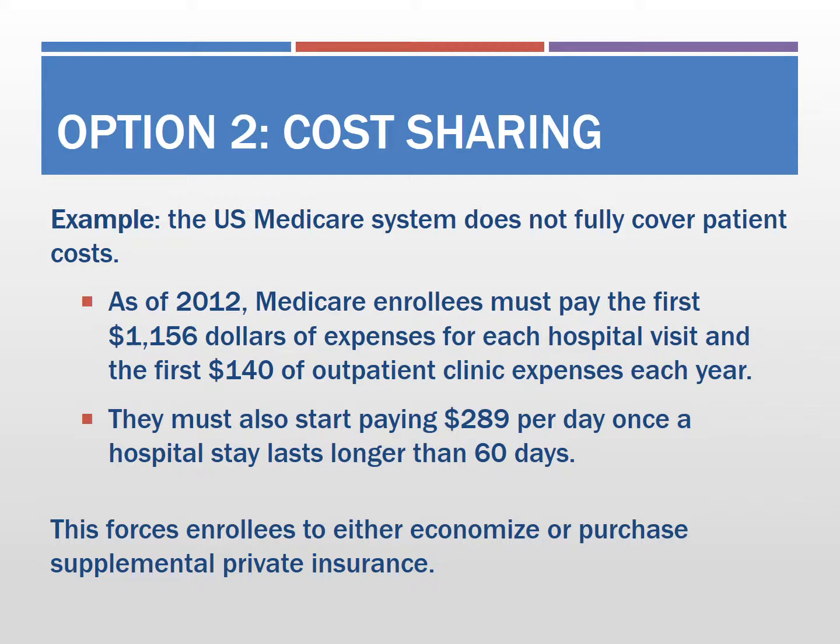longer than 60 days. Obviously, this type of cost-sharing policy forces the enrollees of Medicare to economize or purchase supplemental private insurance in order to get the full service that they need the most. So some low-income people might not equally get access to the very basic, fundamental healthcare service as they need it.